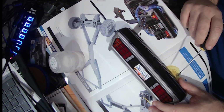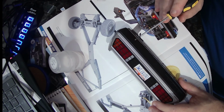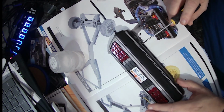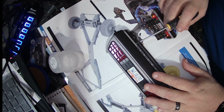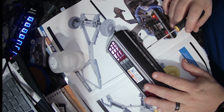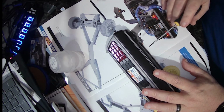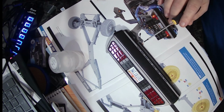All I did was just put the stickers on there, and as we go through, they're just going to add a little bit of extra detail. So as we go along, I'll show you where I put those. And then I also bought the carpet. When you get later on down the line, you build the inside of the car. I got the carpet. They have a lot of extra stuff. Those were the only things that I purchased because I think those are just going to add to it.